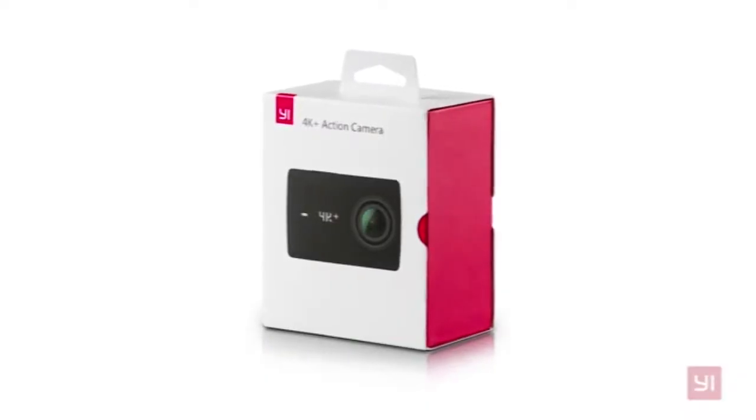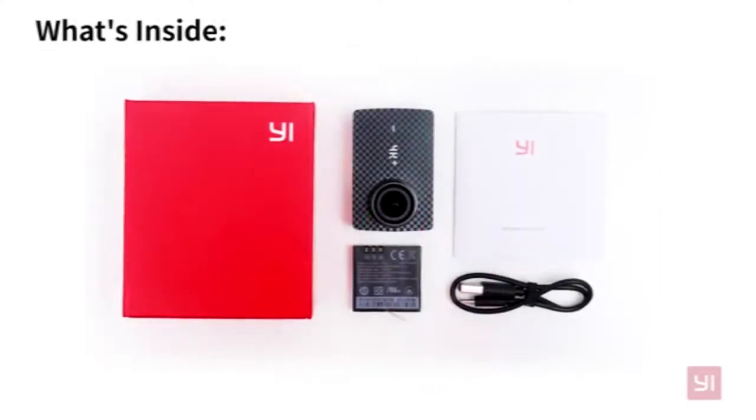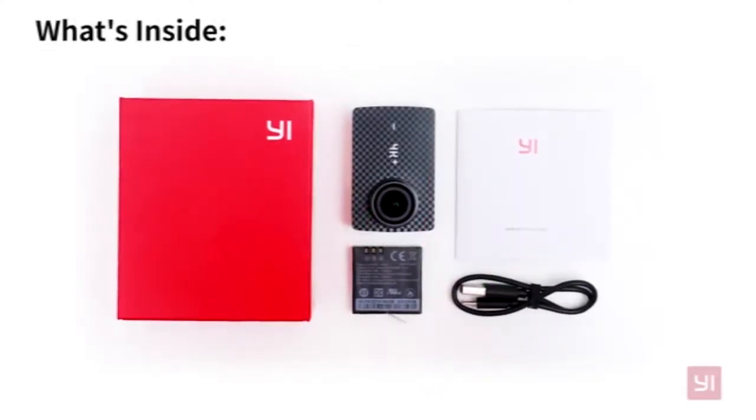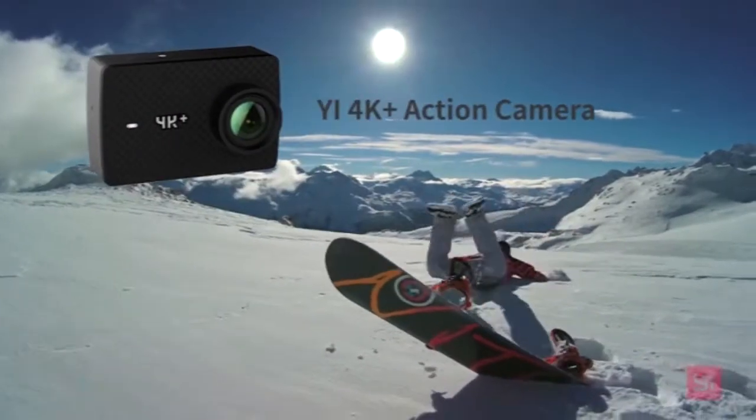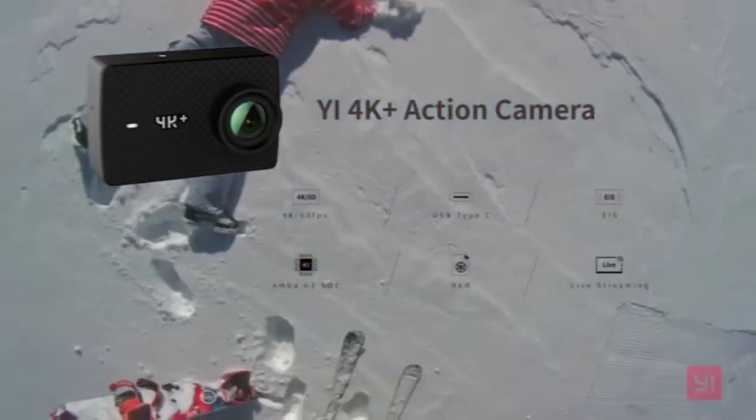The E4K Plus includes a rechargeable lithium battery and a USB Type-C cable. Just add a micro SD card. The E4K Plus, from the new leader in action cameras.